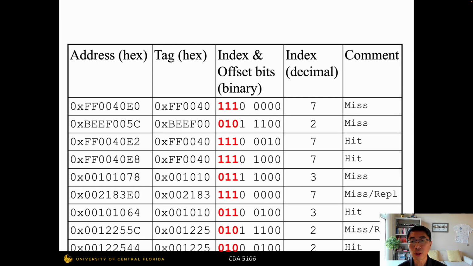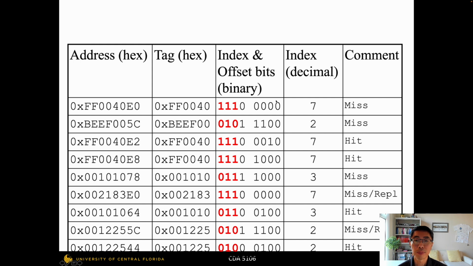Now if we calculate that, this is what we will find. The first 6 hexadecimal digits correspond to the tag, and the last 2 digits, for example E0, converted to binary, give 11100000. Of these 8 bits, the upper 3 bits are the index. For example, 111, shown in red, are the index bits, and the corresponding decimal value is 7.